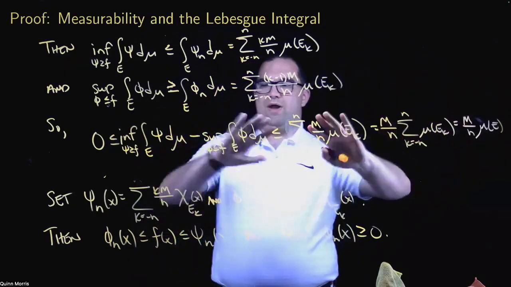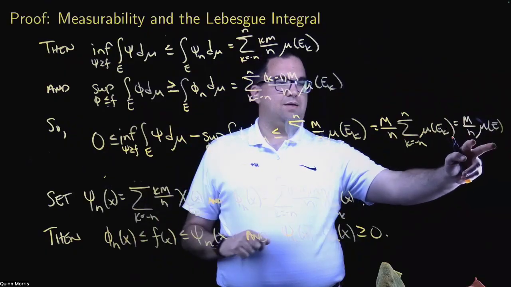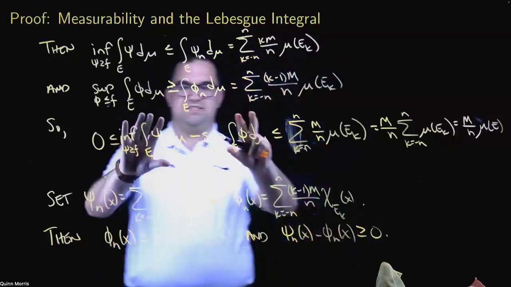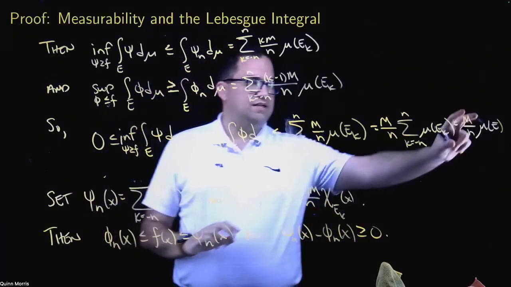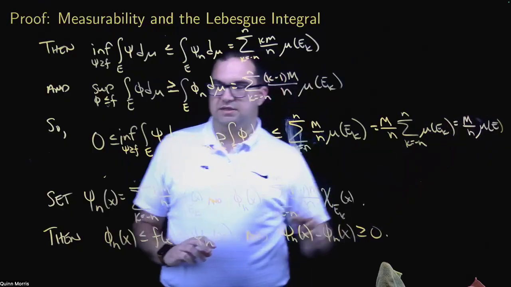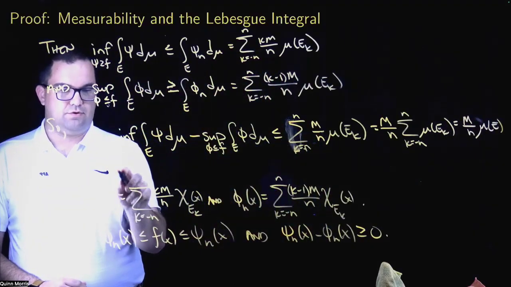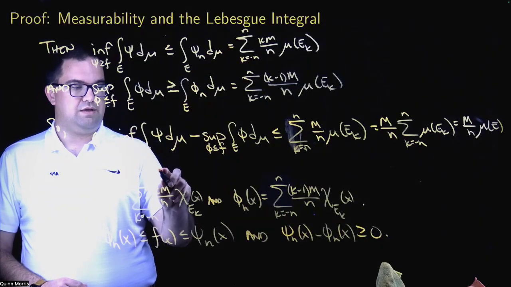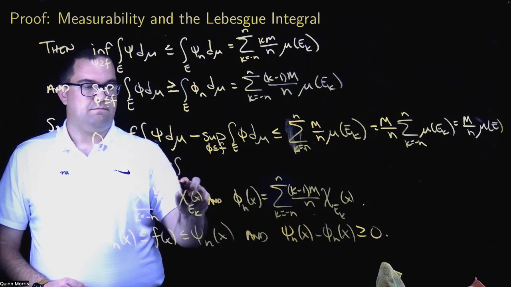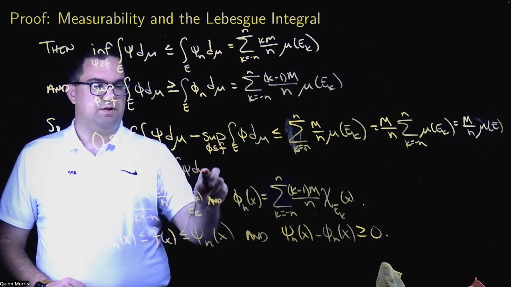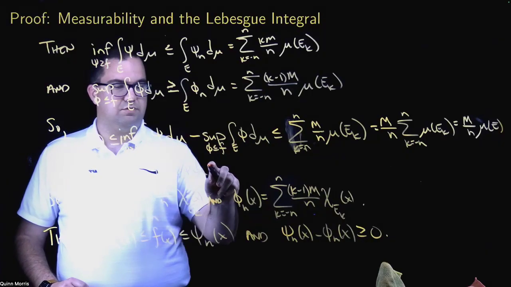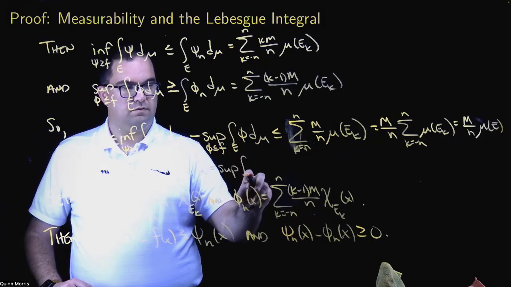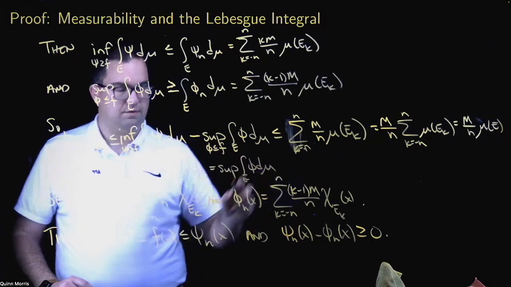This holds for every n. So taking a limit as n goes to infinity, this is going to go to 0. So I have that this difference is bounded below by 0. It's bounded above by something which is going to 0. And so the grand finale then is that this thing in the middle has to be 0. So the inf is equal to the sup, which is what we wanted.